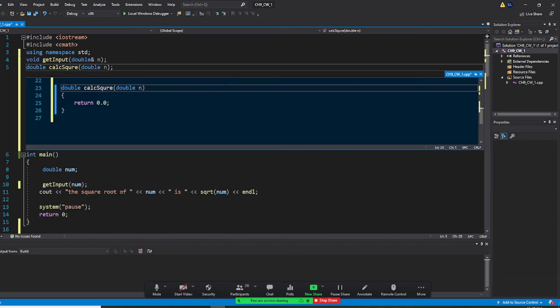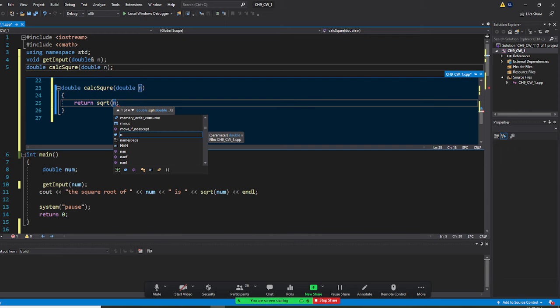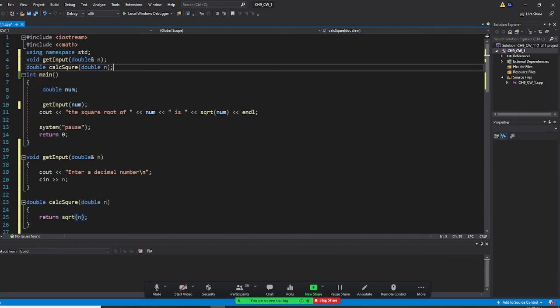Coming back here to my definition, I'm going to return sqrt of n. So I will return that.